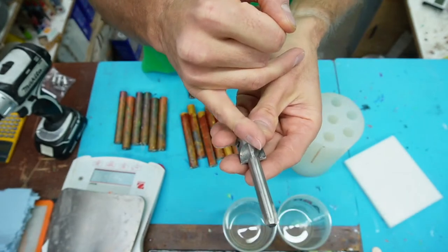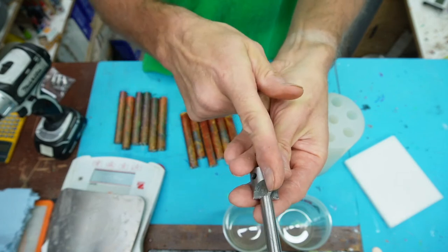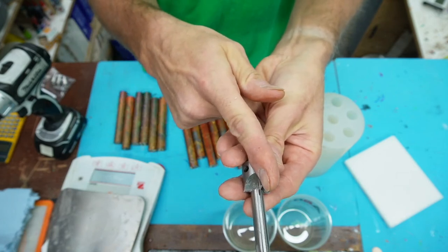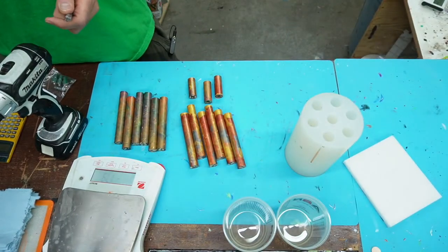Am I on camera? Sorry, watching my... so this is perpendicular. I wish they would make it where this is ground slightly negative, and then the carbide inserts fit on there. I think that would be the absolute bee's knees. It would be perfect, awesome. And the standard cutters that are a little bit more aggressive, that would be awesome. But you do really have to watch out on some of those carbide ones. They can be really bad murder on blanks and just rip them apart. So just watch out.